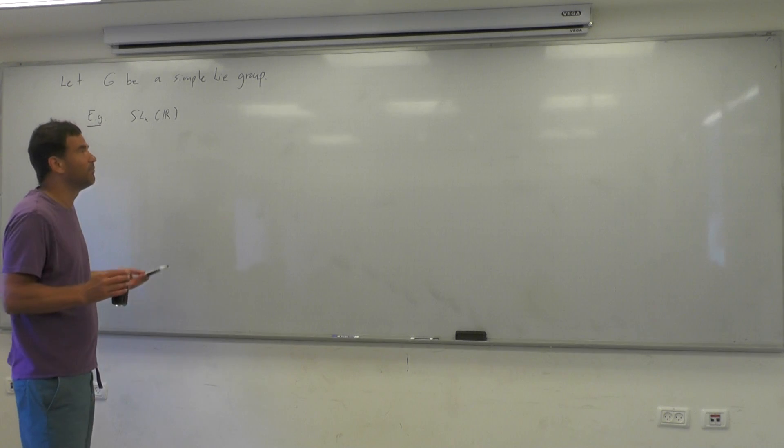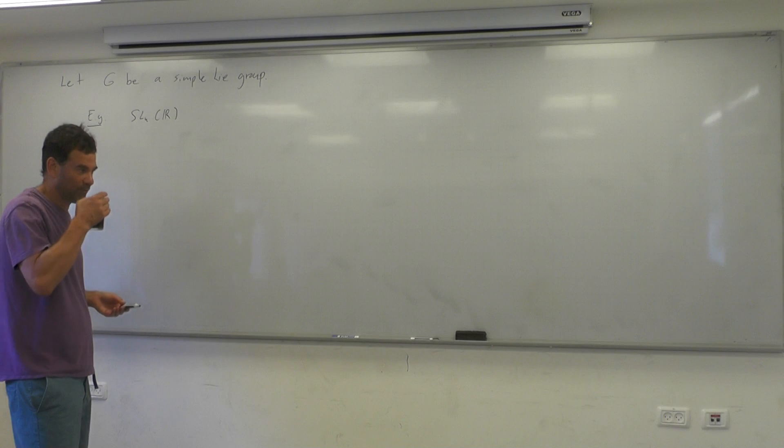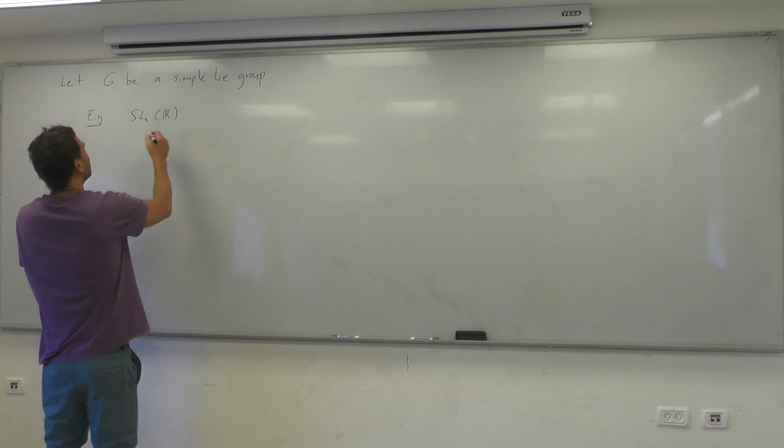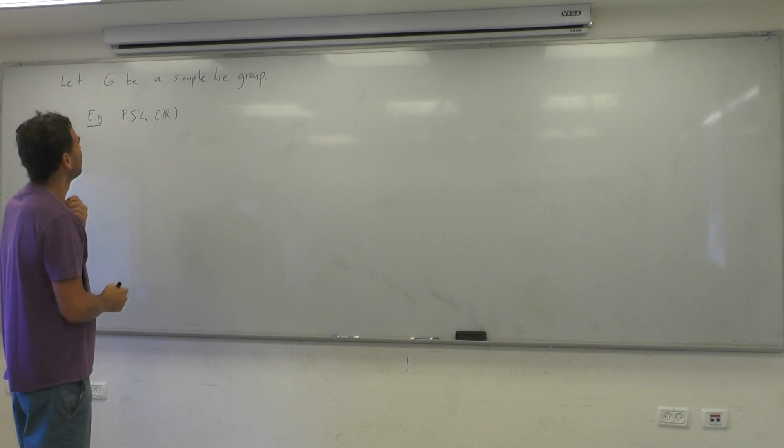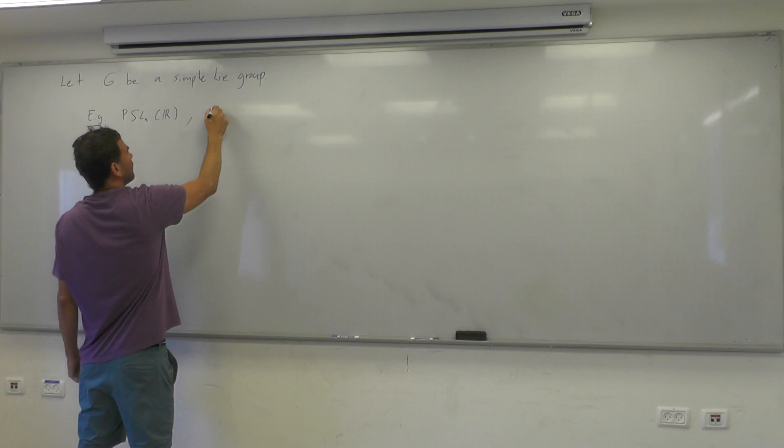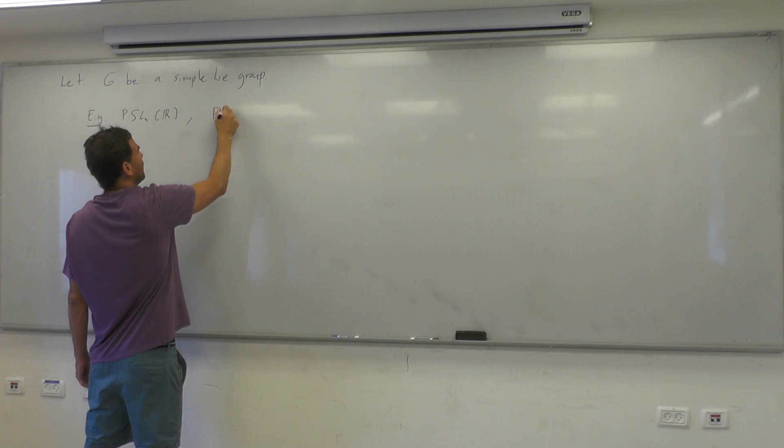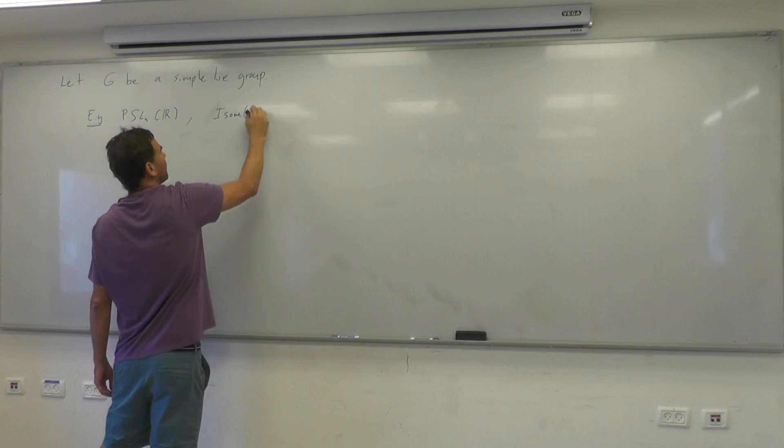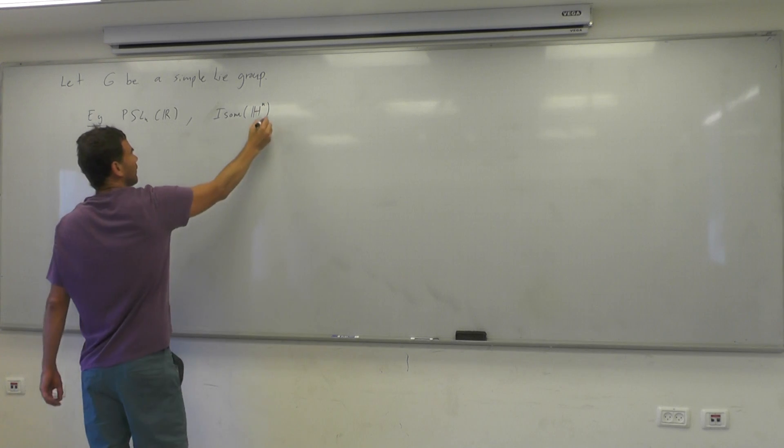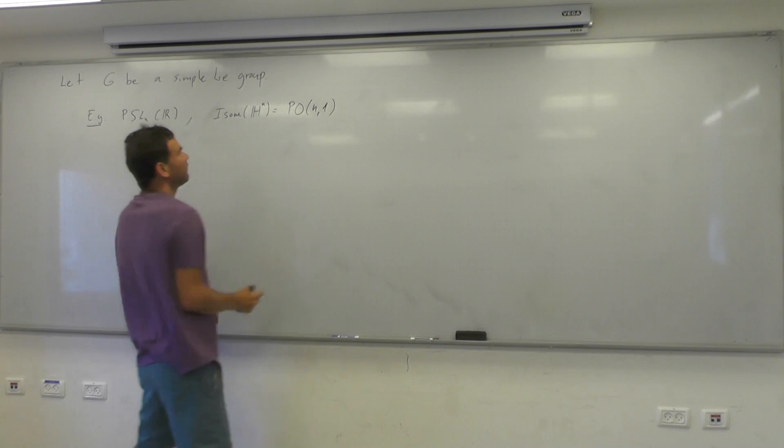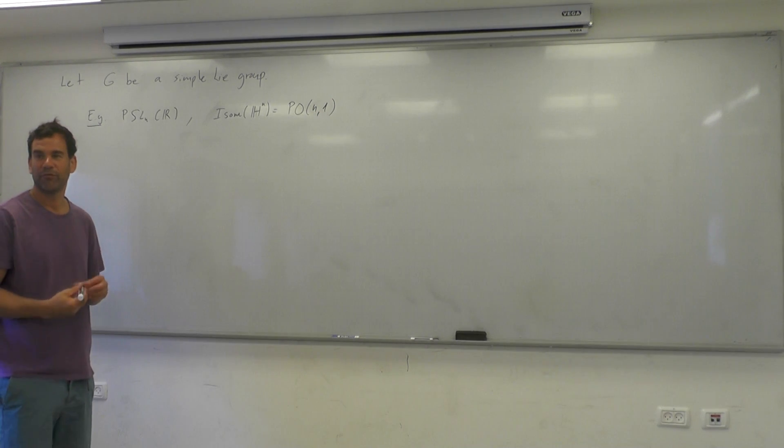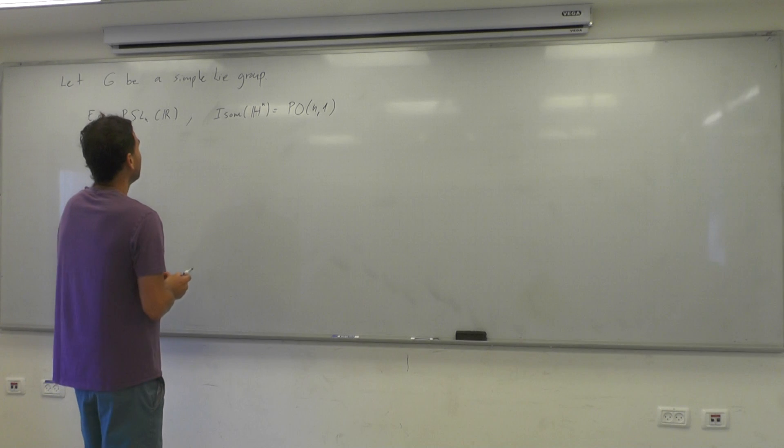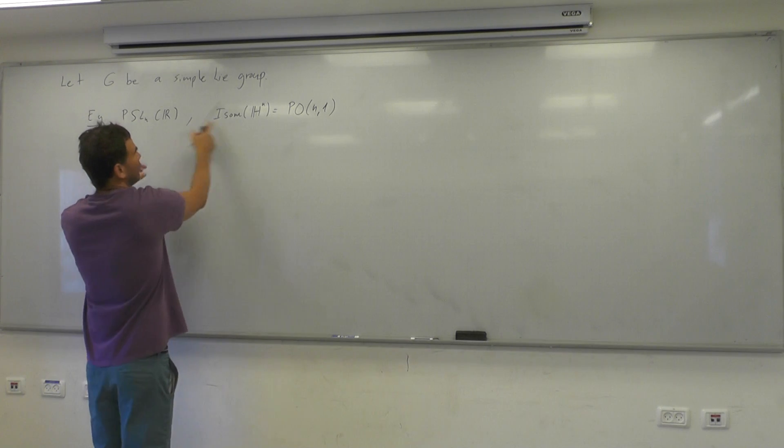And if you want we can divide by this and then we get a really simple, so sometimes we call it almost simple. So let's actually say simple. Why almost simple? I don't care that it's a matrix. Another is the group of isometries of the hyperbolic space. It's sometimes denoted PO_{n,1} for some reasons. It's the same as the group of matrices which preserve a quadratic form of signature n,1. And by the way, just a remark, these are not completely disjoint families.